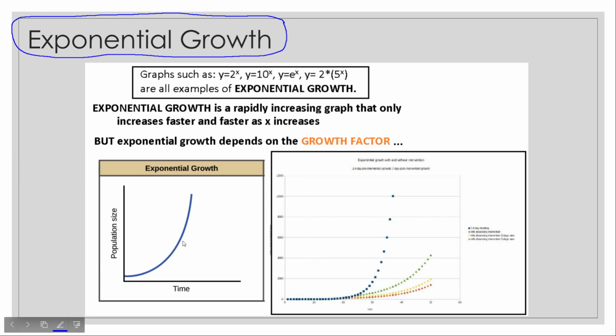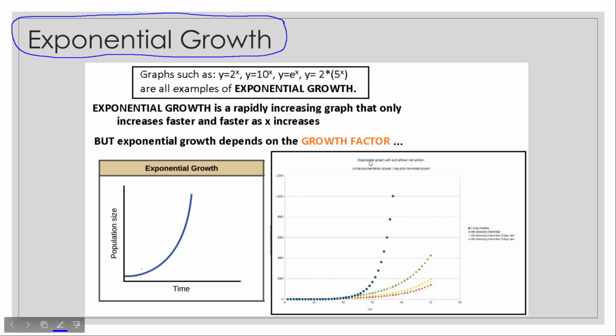It's how it's growing. It's how it's increasing. So exponential growth means that it's increasing faster and faster and faster as time goes on. Or if you think about it with a population, you have just a couple people at first. As the population grows and grows, there's more and more people having more and more kids, and the population continues to grow faster and faster based off how many people there are. It's increasing faster and faster over time.